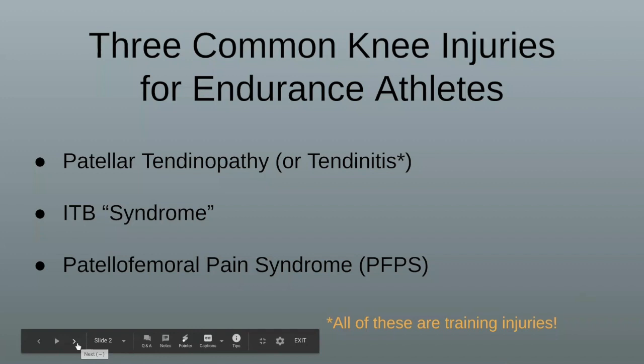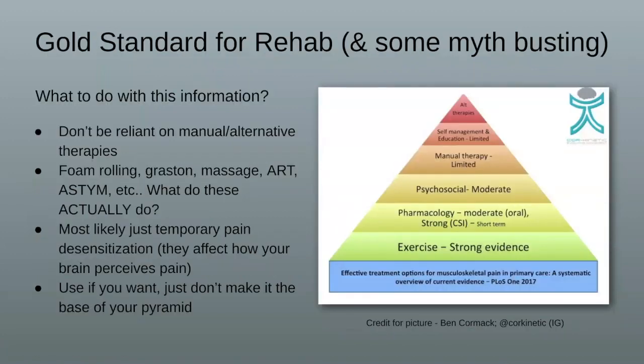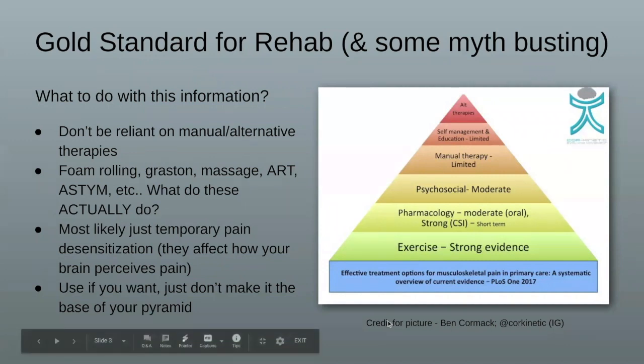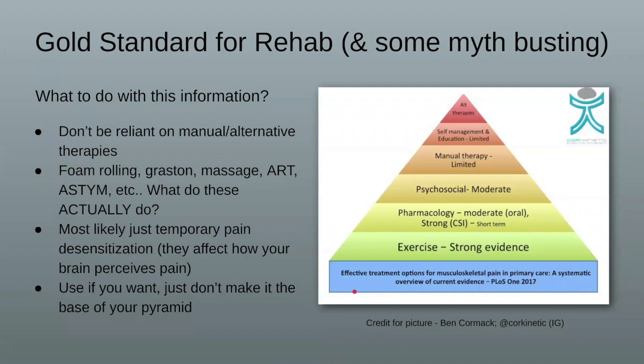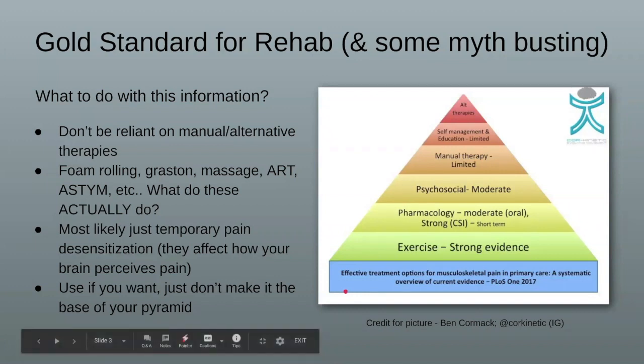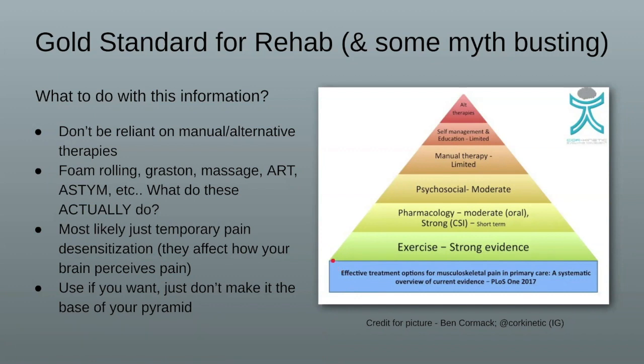There are 2 slides I want to go through here before we get into talking about the 3 knee issues that we mentioned. So talking about the gold standard for rehab, when we're looking at this pyramid here, I'm really excited I get to use this laser pointer. This is decades of really high quality research on how these things affect pain and how they affect tissue recovery when we're talking about knee pain. Down here at the bottom, the big base of the pyramid, we've got exercise. That is the most important one.